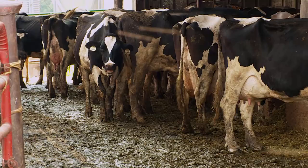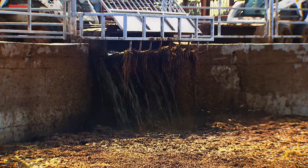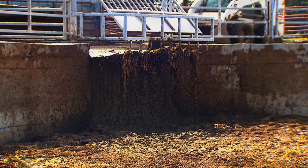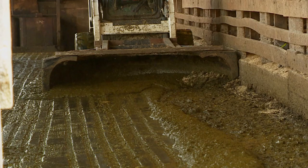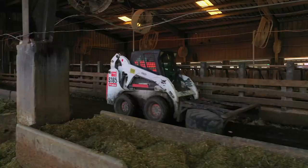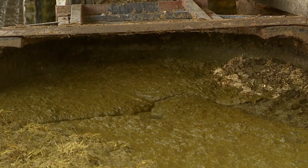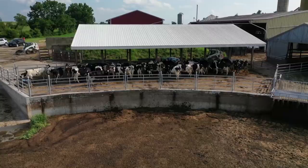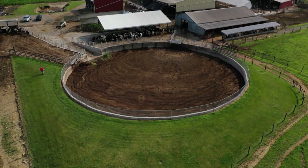And of course, where there are cows, there's a lot of waste with a lot of animals. So it has to be taken care of, and it has to be through soil conservation programs that they have. They can't leave that waste in the barn. It has to go somewhere. In 2004, the Doodys built this second storage structure on their farm. Proper waste storage is part of the Maryland Department of Agriculture's Water Quality Cost Share Program that helps keep excess nutrients, like those in manure, out of the Chesapeake Bay.